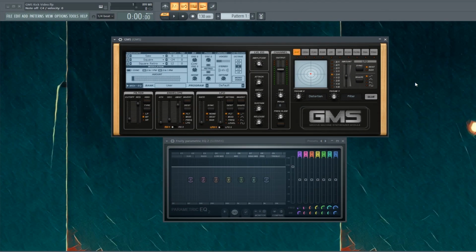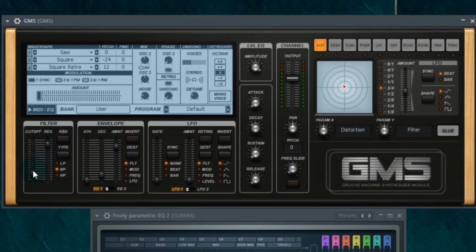All right, so as you're making choices for your kick, the key controls are the filter cutoff, and obviously the resonance, the filter envelope amount and decay, and obviously all the waveform mix knobs play into it, and the voices section. Lastly, you can always add effects.